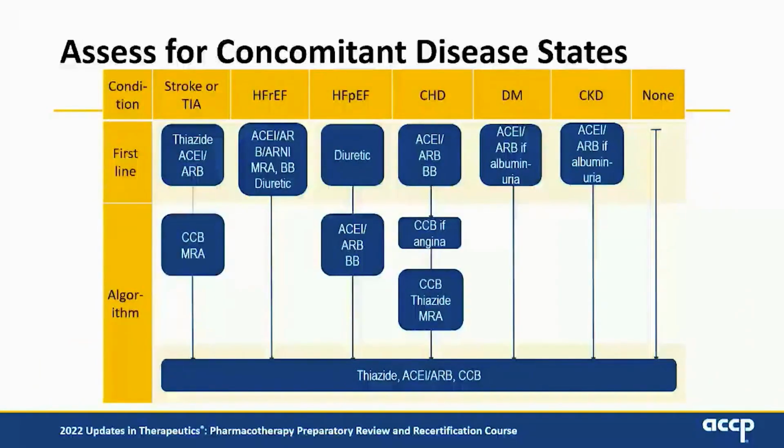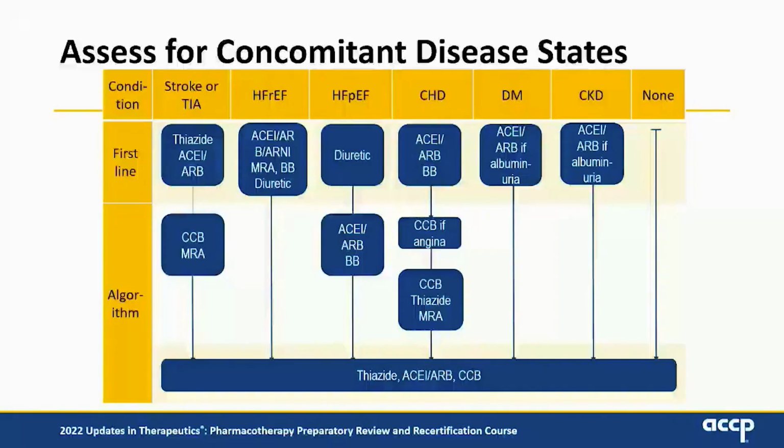I think this is your money slide in terms of questions that you might want to anticipate for managing hypertension. How do you pick the best drug for your patient? Well, it's really going to be guided on their comorbidities. So I've tried to arrange these in terms of first-line and second-line drug therapy based on comorbidities. I actually want to start with the HFrEF because we've just talked about HFrEF extensively. So if your patient has hypertension and they have HFrEF, you're obviously going to pick the drugs from the HFrEF algorithm that also lower blood pressure, right? So ACEs, ARBs, ARNIs, MRAs, beta blockers, and diuretics, those would be considered first line.